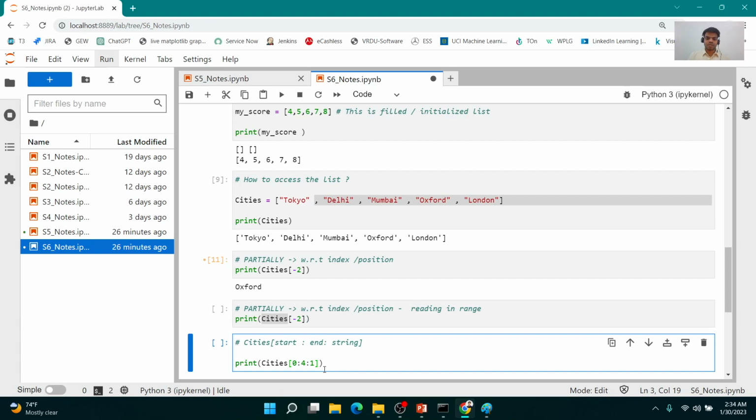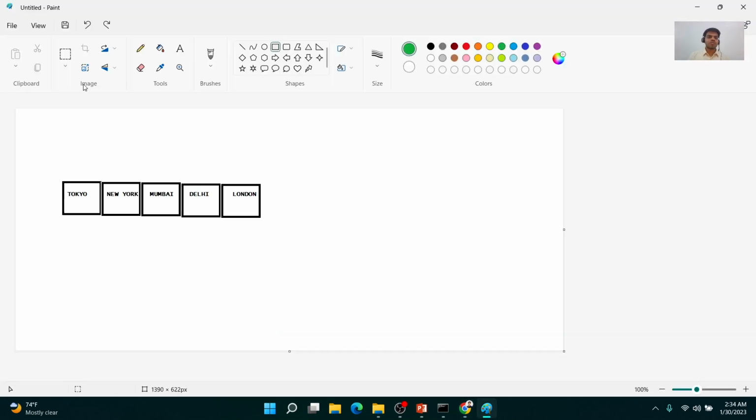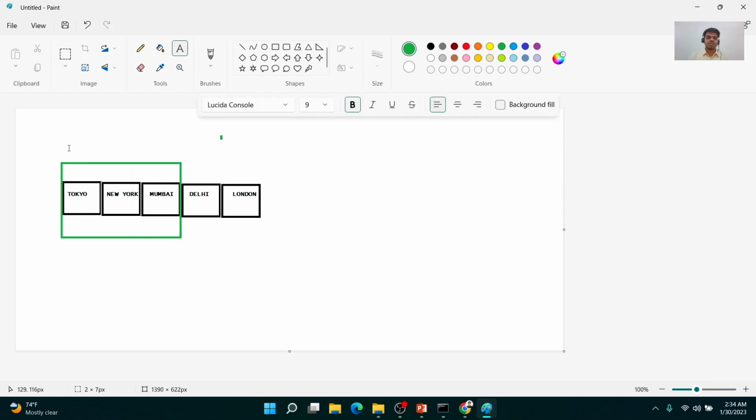Let me give another one for better understanding. Let me go up to only 3. When I say I want to go up to 3, that means I'm starting at 0, 1, and 2. Remember, 3 is not included. If you look at the numbering, this is your 0th position, this is your first position, this is your second position, this is your third position, and this is your fourth position.